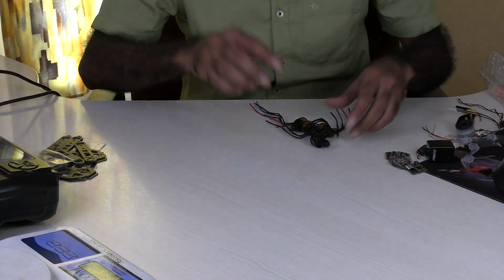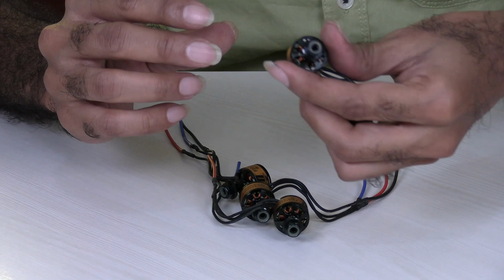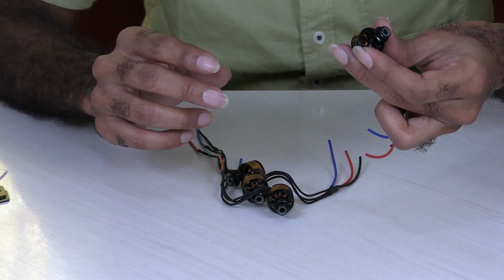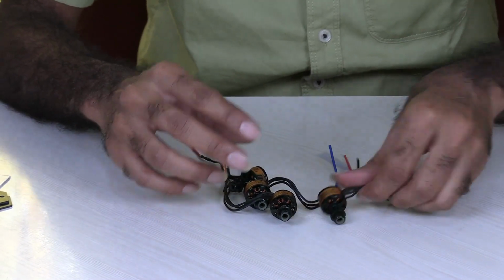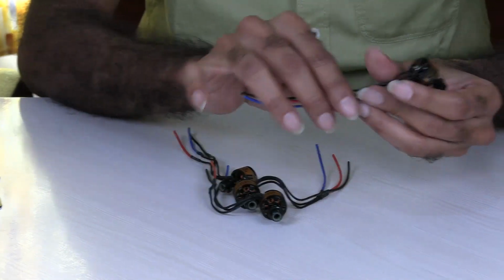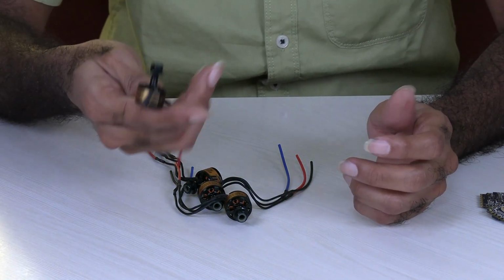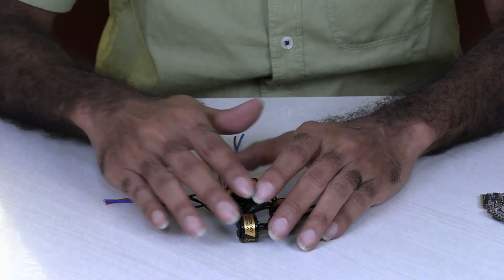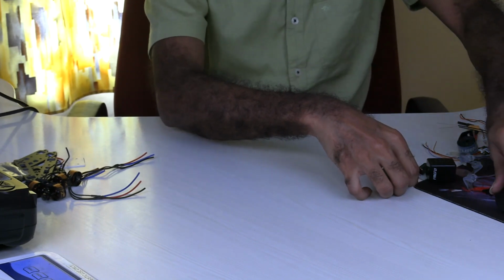The second thing that we require is motors. There's an F20 motor, a 13 mm motor and a 3200 kV motor. It works up to 4S. I've extended the wires a little bit because the wires were too short. Each motor weighs around 13 grams along with the wire. I purchased this also from quadcopters.com. So two things over.